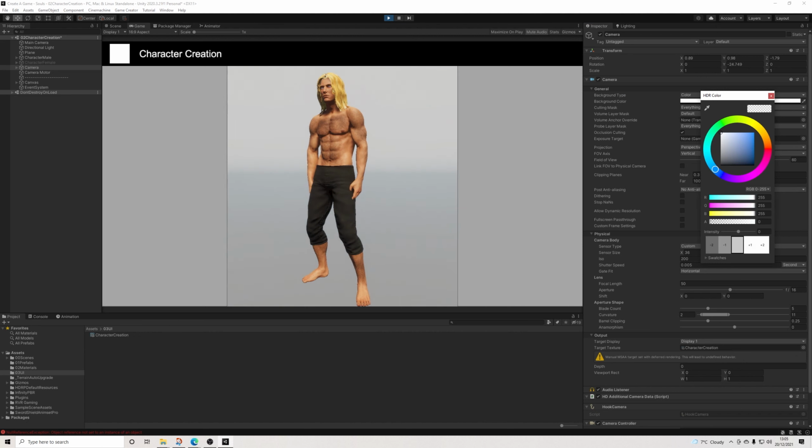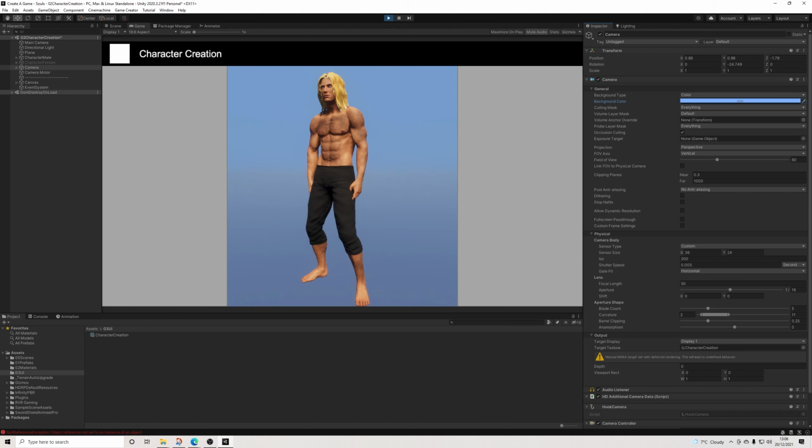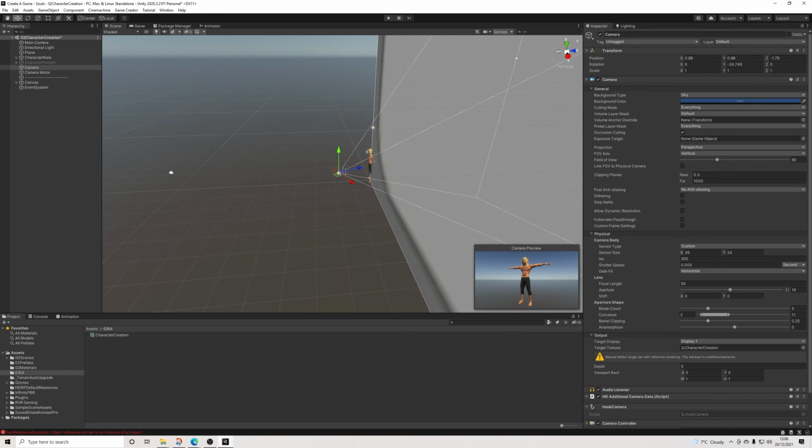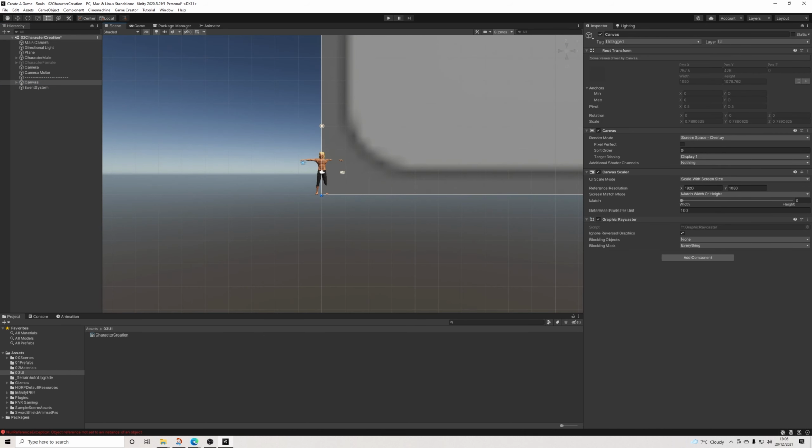Some of the post-processing settings can actually help us with this, so we will do that at some point, if you want to, but there's not much we can do here by default. Anyway, this is not about design. Let's just head back to our canvas now.